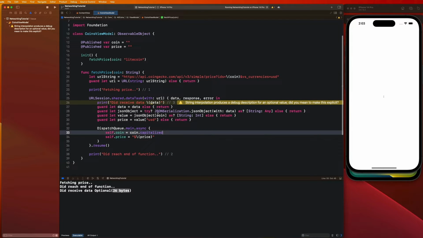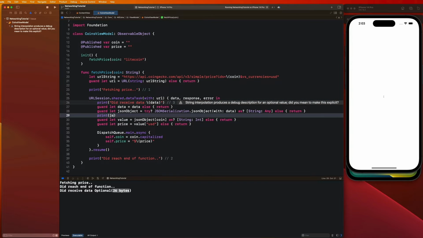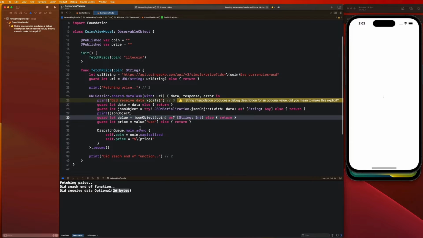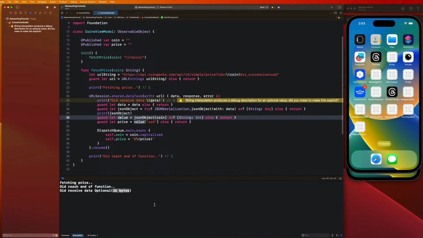So let's see if we can print out the JSON object to see what it looks like, to make sure that we're casting all of this stuff correctly, and we'll see where we went wrong here. So just go ahead and print the JSON object. Make sure you do that before the guard statement of the value. And let's run that again.